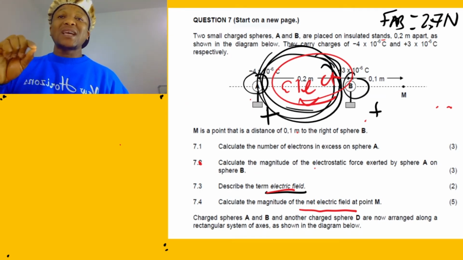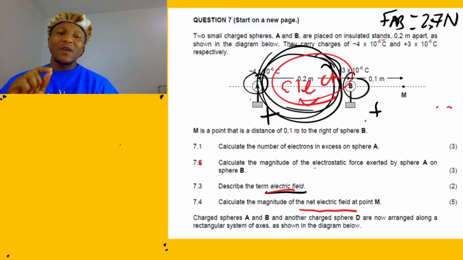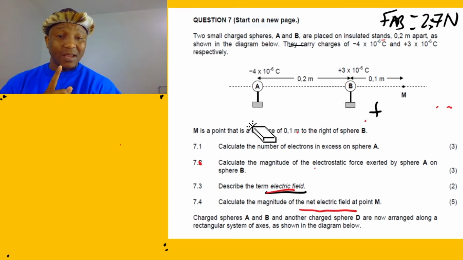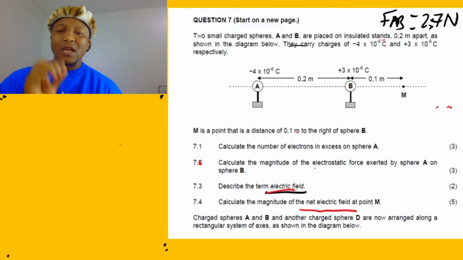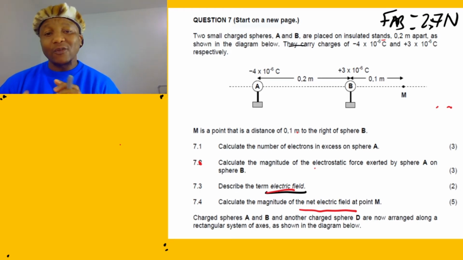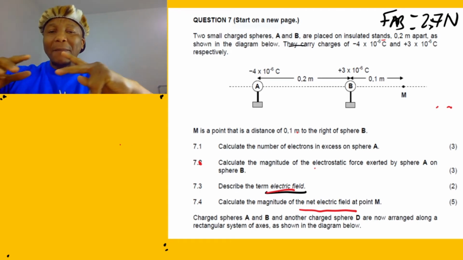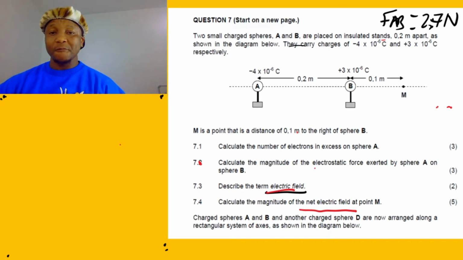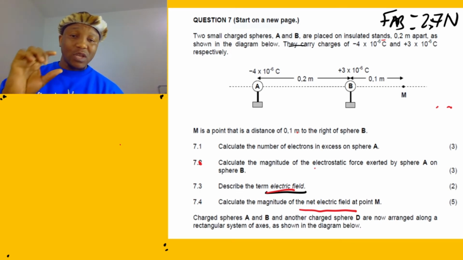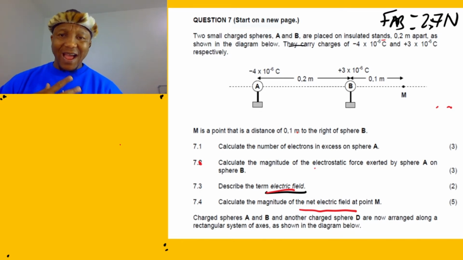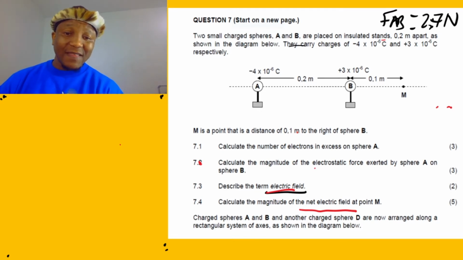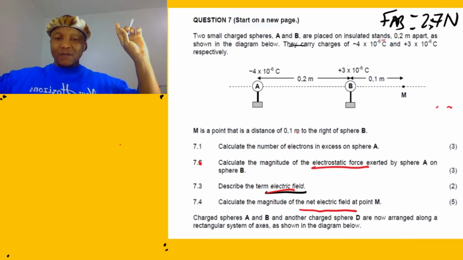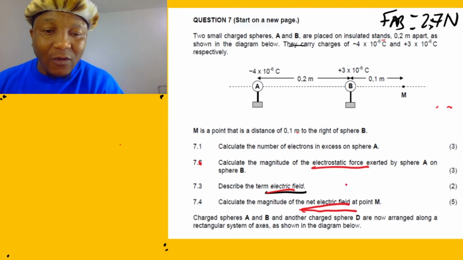For electrostatic force, what did I tell you? If you find electrostatic force, don't bother much about the sign. You remember that? But for electric field, involve your sign. This is a little tricky. Somebody could have done it another way, but this is my trick and it works for me. Just a disclaimer: if it worked for me, give it a try, it might work for you. When you find the electrostatic force, ignore those signs, but when you go for electric field, involve the sign.